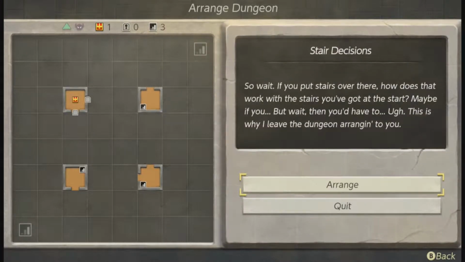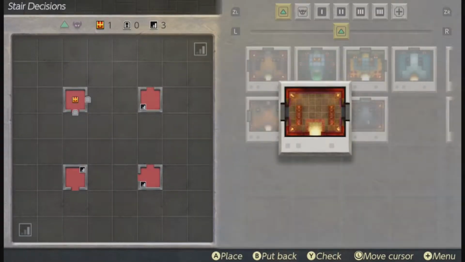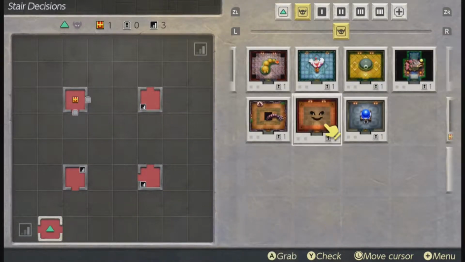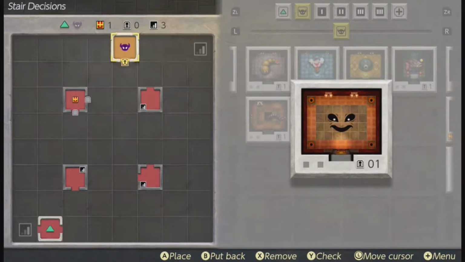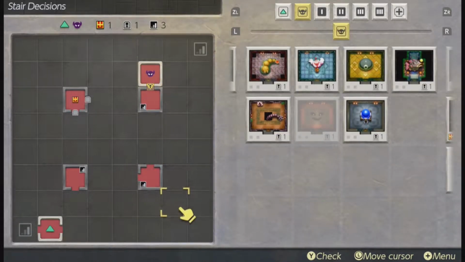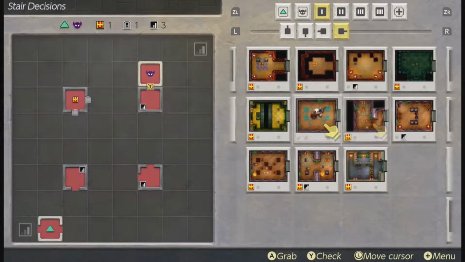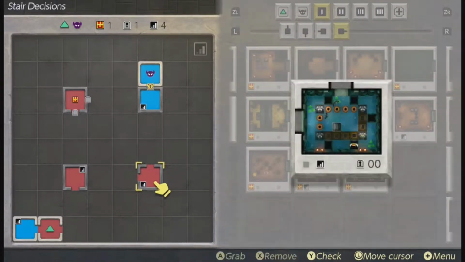Stair decisions. So wait, if you put stairs over there, how does that work with the stairs you got at the start? This is why I loot dungeons. So then we have these. This is a stairs type thing, so it's really annoying. I am not a fan of certain arrangements. This is easily a really annoying one, because again, you can't really control where certain dungeons go.